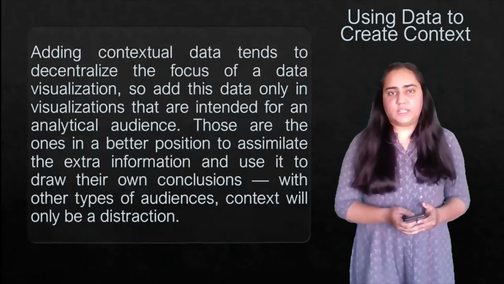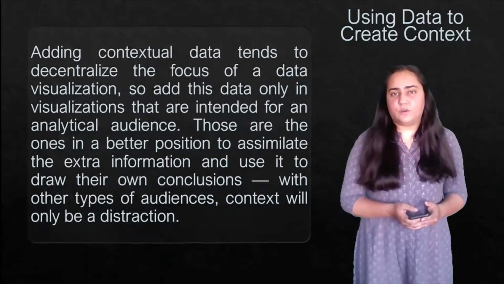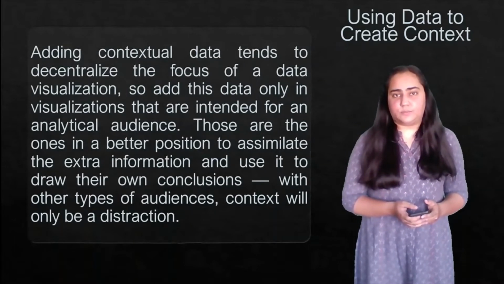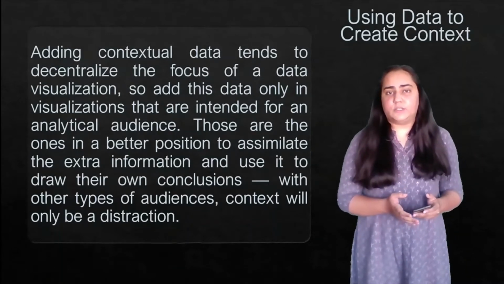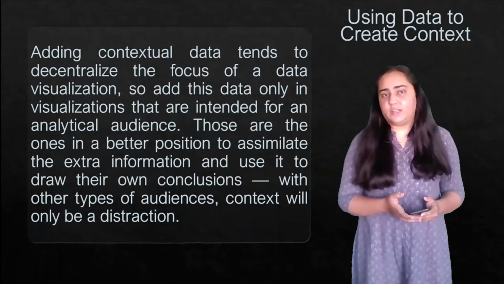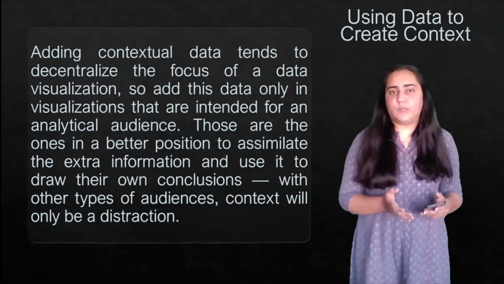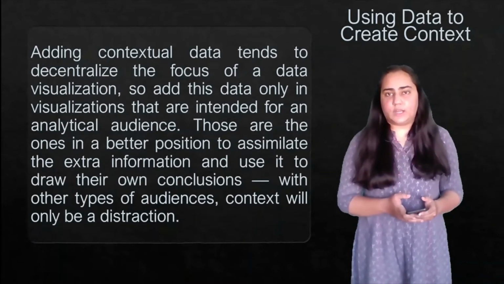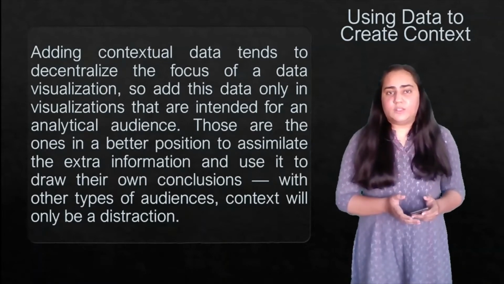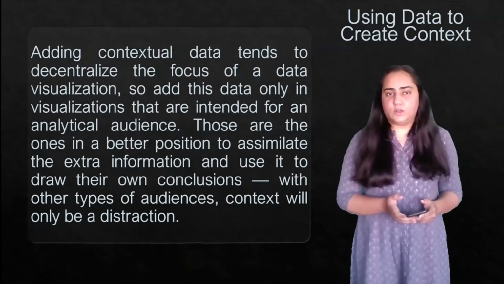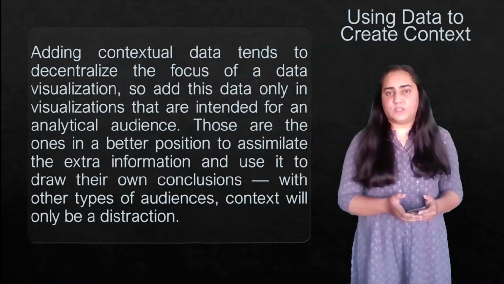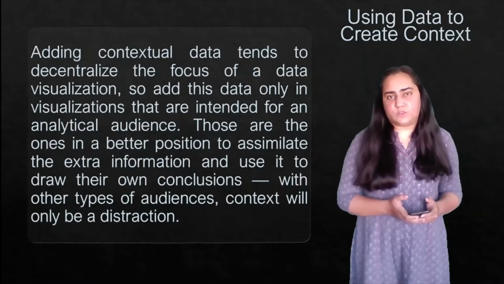Adding contextual data tends to decentralize the focus of a data visualization. So add this data only in visualizations that are intended for an analytical audience. So only if you're doing data showcasing, you should add contextual information. Those are the ones in a better position to assimilate the extra information and use it to draw their own conclusions. With other types of audiences, context will only be a distraction.